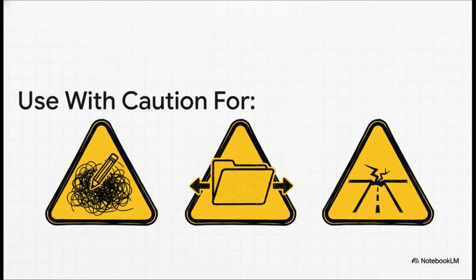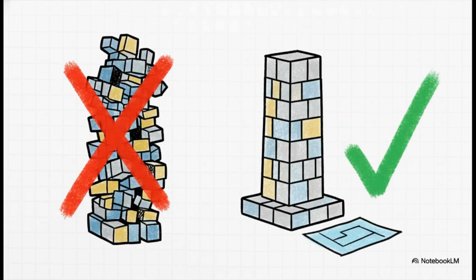Well, if your app is constantly writing lots of tiny, random bits of data, it might not be a great fit. Or if the file itself is always growing and shrinking, the overhead of managing that memory map can start to slow you down. It really shines with read-heavy workloads on big, stable files. And that really gets to the core of it. You can't just sprinkle memory mapping onto a badly designed system and hope for a miracle. It's not a shortcut. It demands that you think about your architecture, your data structures, and how you access them right from the very beginning.